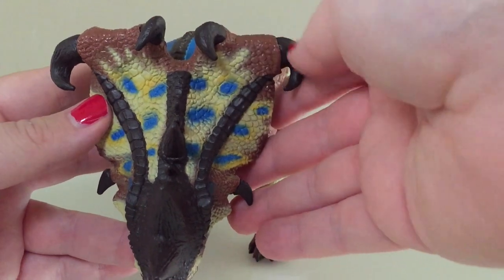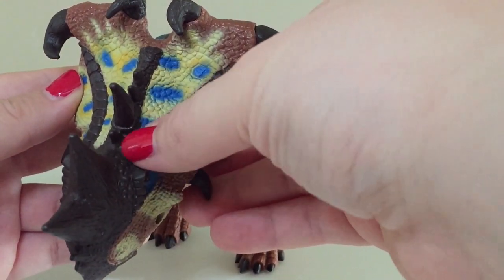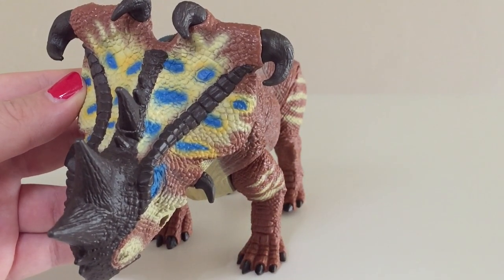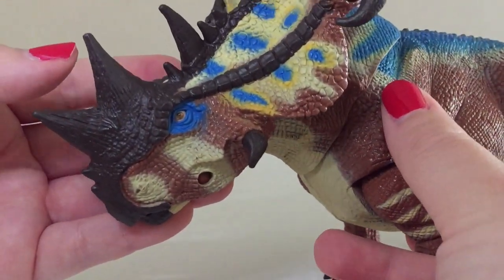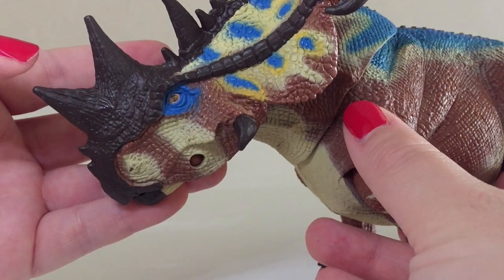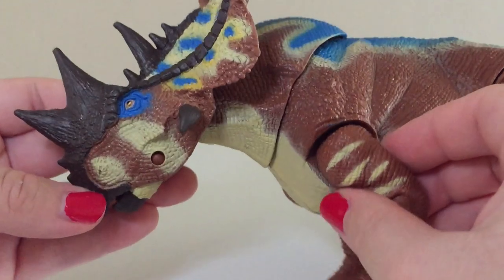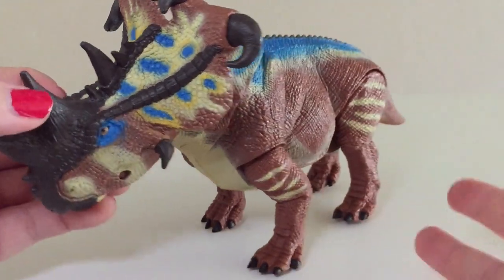It's got these horns up here on top of the frill. The coloration is very detailed — there's a lot of color in there. Very good quality paint application for sure. The eyes look very nice, pretty lifelike. And I just really like what was done here. This just feels like quality — it doesn't feel like anything that Hasbro does nowadays. It just has a very good, solid feel to it.